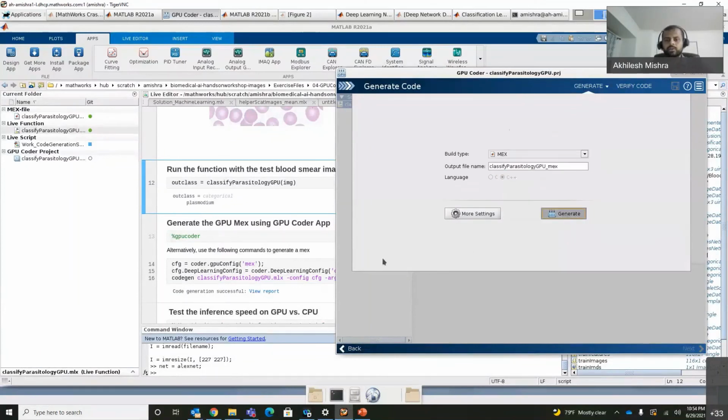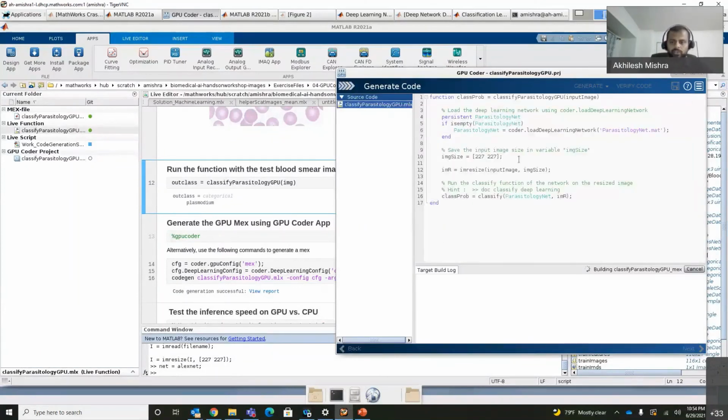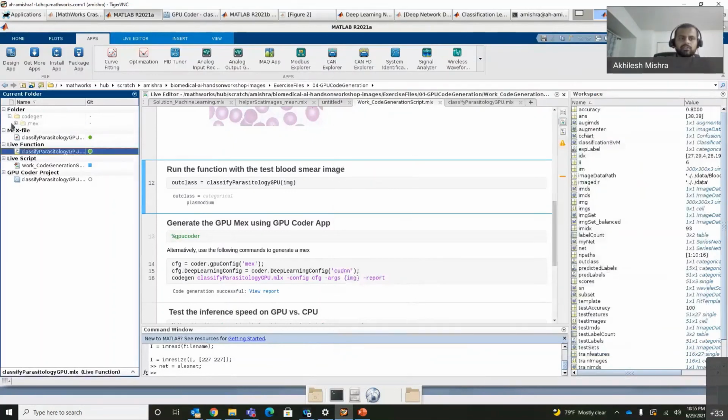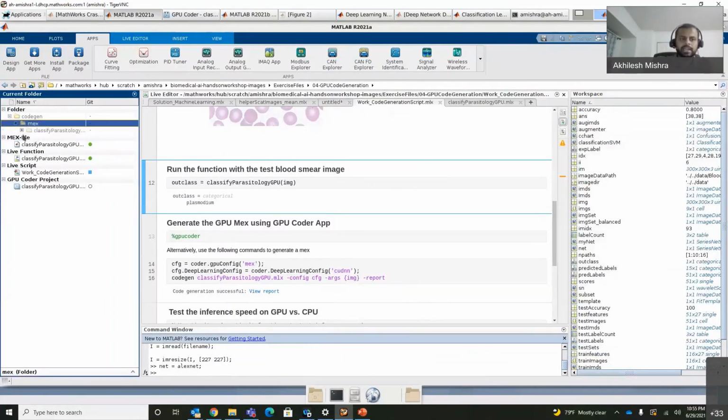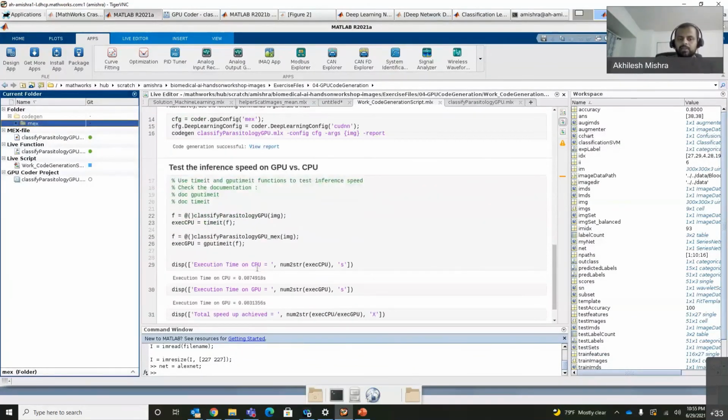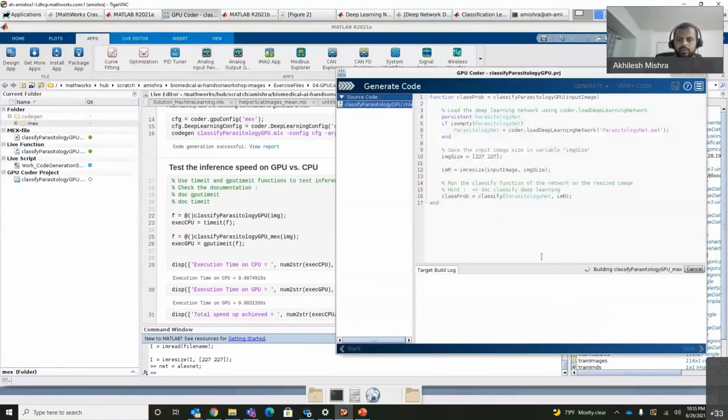If you click generate, it will translate all of the code inside it. Any image processing, any wavelet scattering, anything you're doing inside this function, it will automatically convert into deployable CUDA code. It does take a while to generate, but you'll see it start creating .cu files and .h files in this folder, and it will compile it in a MEX format so that you can run it on a GPU inside MATLAB as well. Let's take a look at the code real quick and see if it opens in the next minute. It does take a while, like I said.